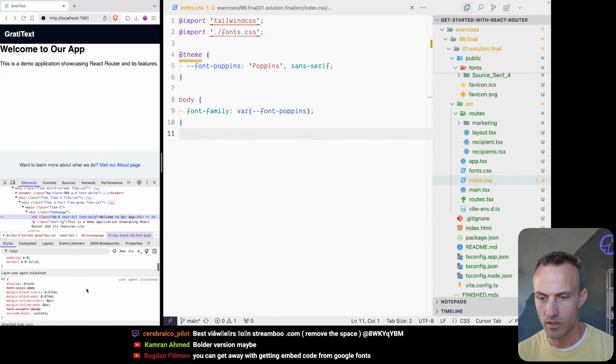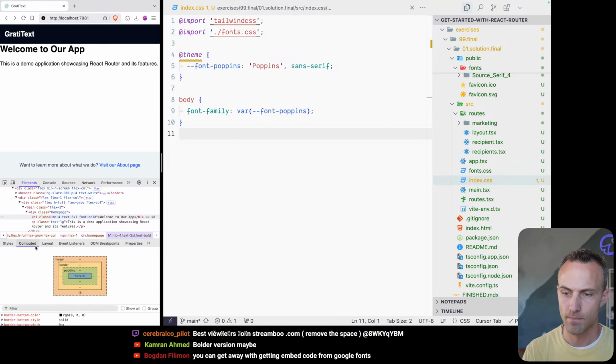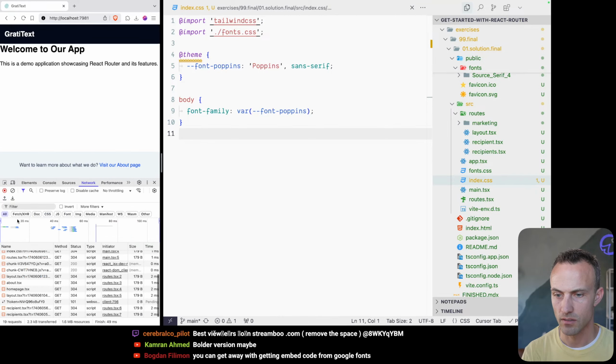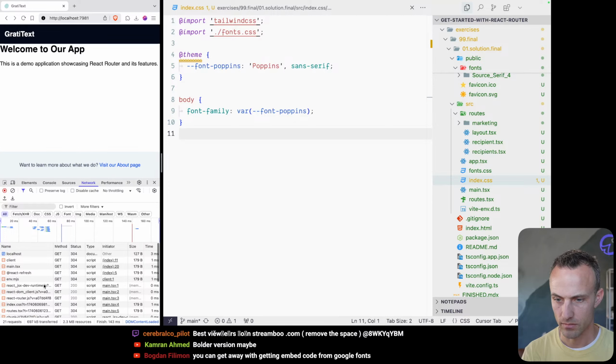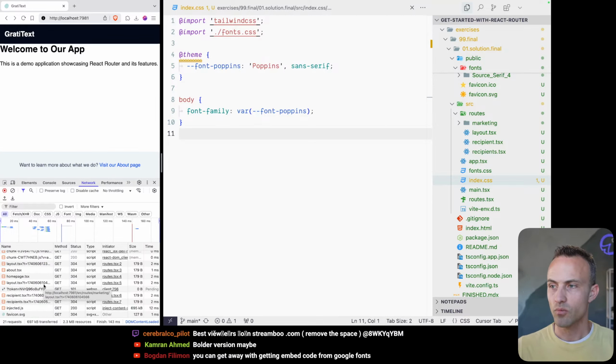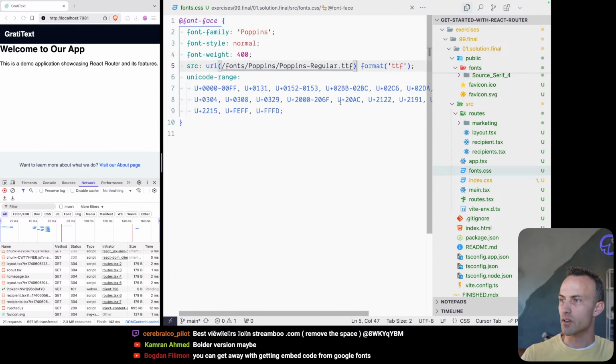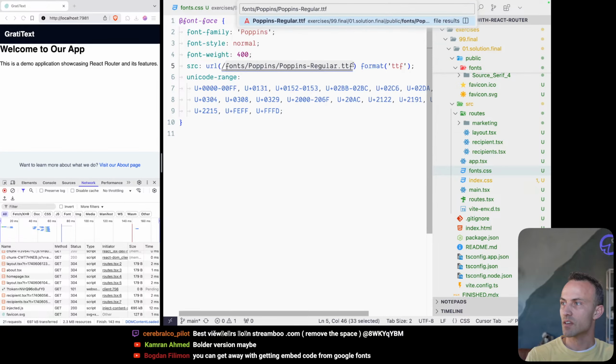So let's see. Font family. Font Poppins. Okay, and then we look at our network, see font, CSS. Well, that's interesting. Definitely expected this to trigger an import. The file does exist.